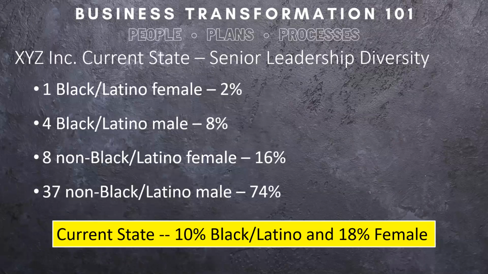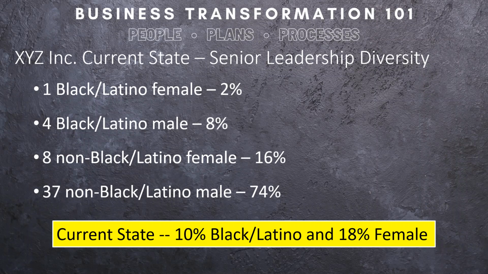The XYZ leadership team currently mirrors the diversity mix of the Fortune 500, which breaks down as follows, based upon data from the 16 Fortune 500 companies that report diversity detail at this level. There would be 1 Black Latino female, which means 2% of the group would be in this category.